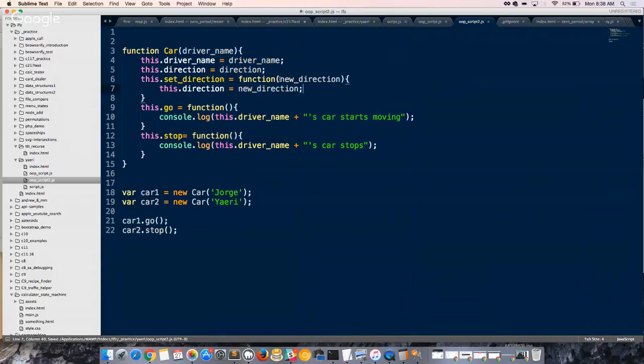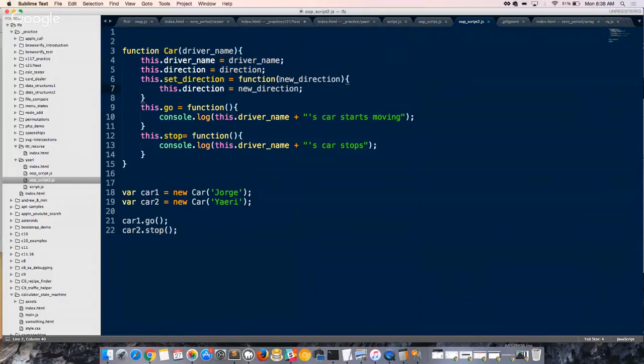So we often have setters and getters. We don't usually modify properties directly on an object. There's a better, more enforceable way of doing setters and getters, but it's more advanced, so we'll cover it later.